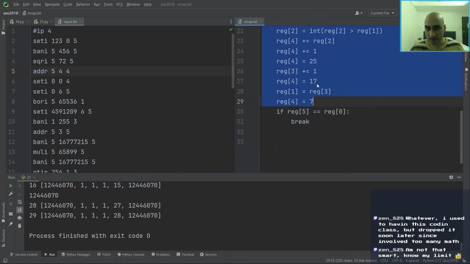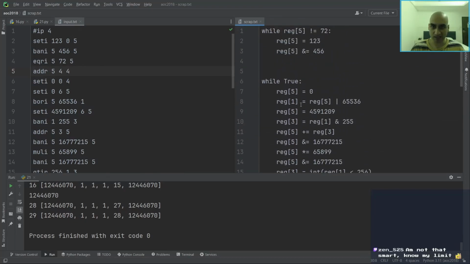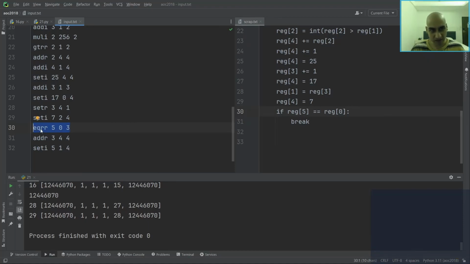Look, I've got all this here. But the key really was just that line right there. That is the line which stops it being an infinite loop. And if you want to stop it being an infinite loop, you need reg 5 to be equal to reg 0. So you just change reg 0 to be whatever is reg 5 at that time. But to be fair, you kind of needed to translate it before you realize, unless you're good at reading assembly code, because I couldn't immediately see that that was the key line. But then again, it's the only line which is using ecro, and ecro is the branch condition.